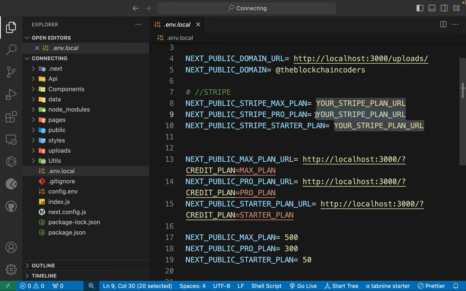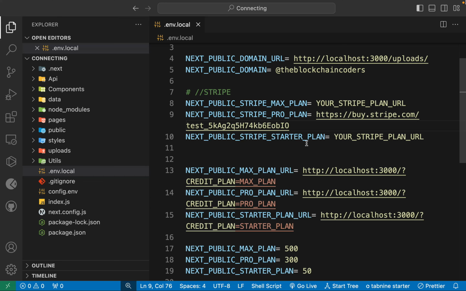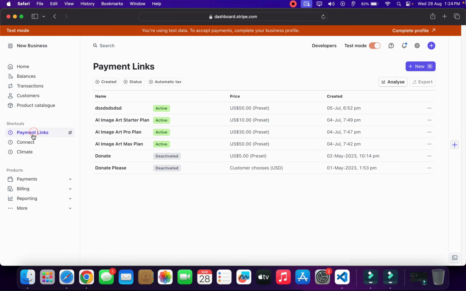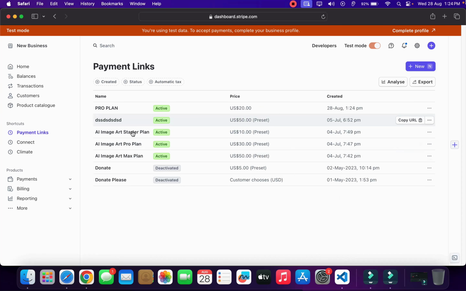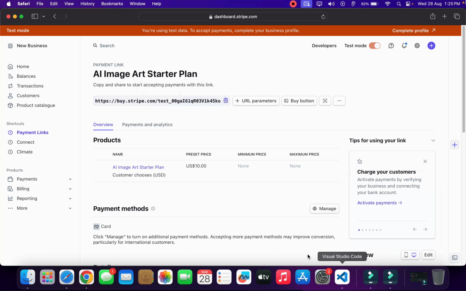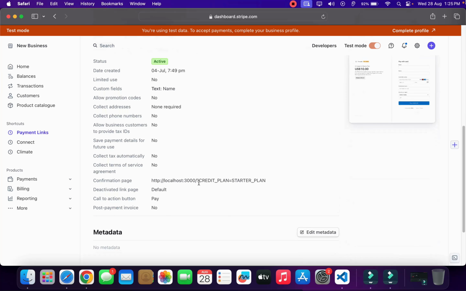Paste here. Perfect. So that's how you can create a link and do the configuration in Stripe. If you come back to the payment link, I have already done all of these 3 plans, so I'm going to go with the previous one, but that's how you can create. So I'll simply click here and copy from here. Simply copy this one, and here you will find this is the exact endpoint I have given for the starter file, so that's what I am going to get.